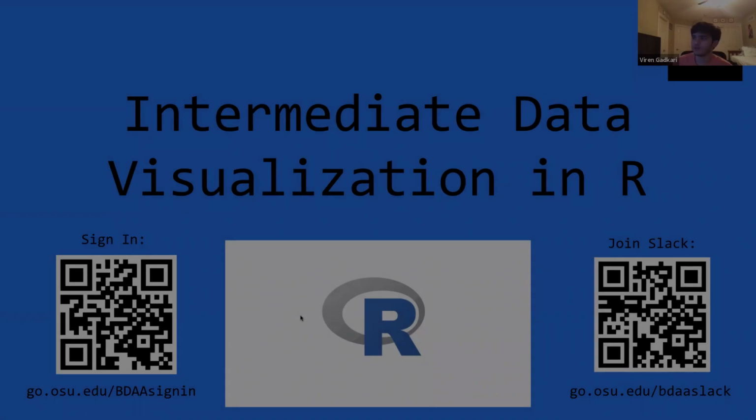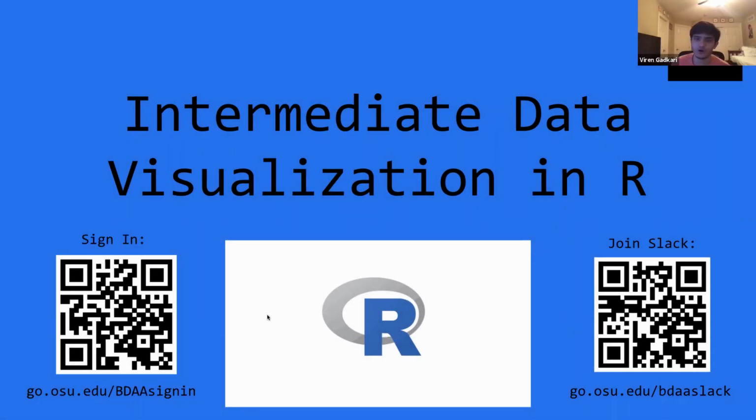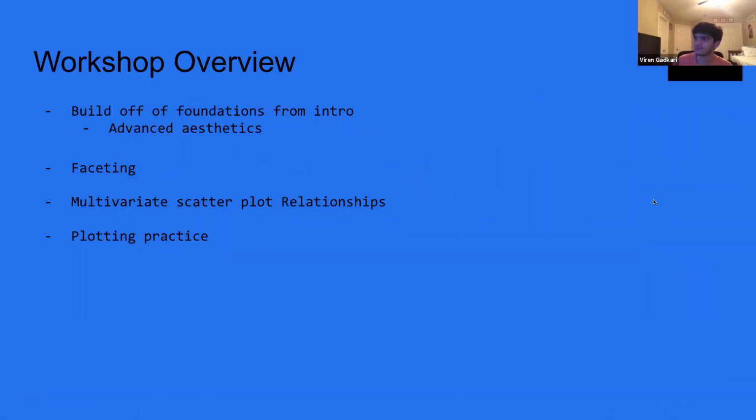So we're going to be doing intermediate data visualization in R this week. Just a workshop overview. We're going to be building off the fundamentals from the intro data visualization in R, getting into more advanced aesthetics within ggplot. That's the package we're still going to work with, as well as learn some stuff about faceting and looking at multivariate relationships in scatter plots. And also putting all that stuff together and doing some practice.